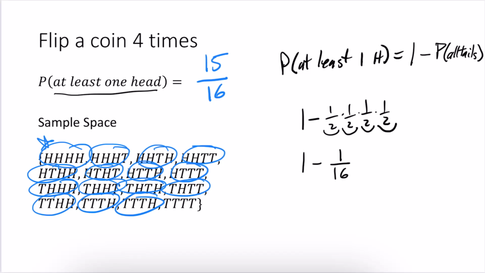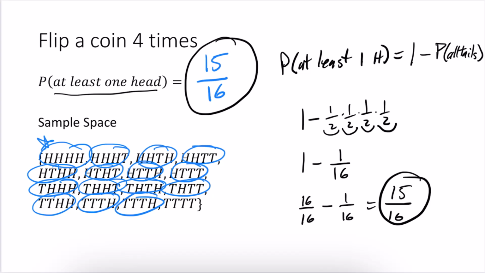And if you're going to subtract the fractions, you have to get common denominators. So you'd write it as 16/16 minus 1/16. And you can see that this is the same answer that we got by listing out the sample space. But this method will be way easier, especially if you have a sample space that's much bigger. Like for example, if you were going to roll a die like 3 times or something, and you wanted to find the probability of getting at least one 4 or something like that. It would be way easier to calculate it out with this type of a calculation rather than having to list out the entire sample space.